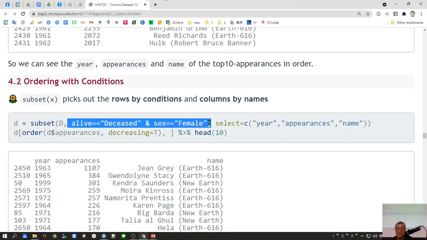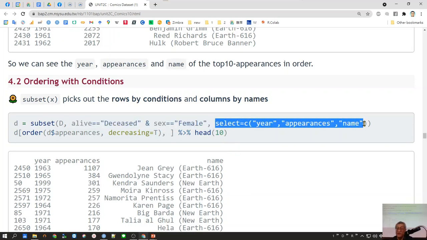And we can put several conditions together with this ampersand operator. So with subset, you can specify a condition, and you can also select the columns that you want to see.